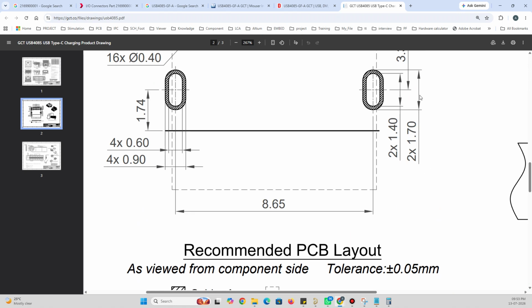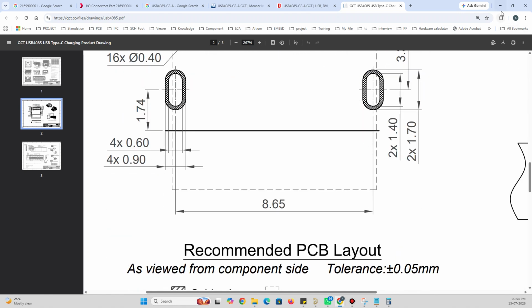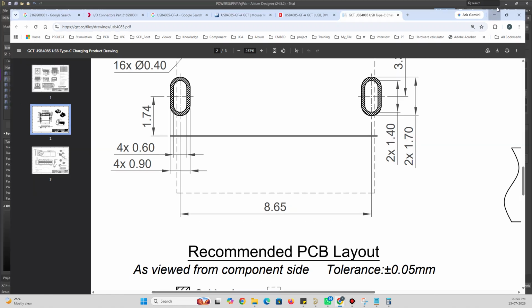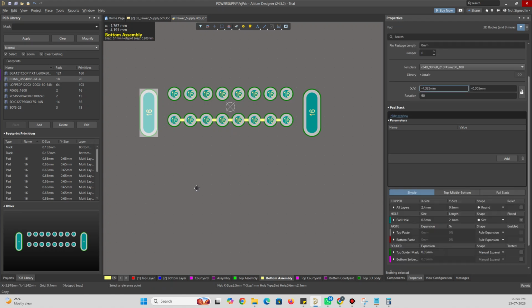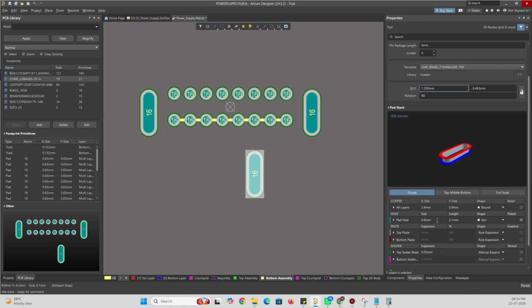The same, the width is changed now. Instead of 2.1 we have to make 1.7. Okay, and this also, how much is it? 1.4. Just copy this, put it here, change 1.7. Okay, width is the same, 0.9, and this is 1.4.